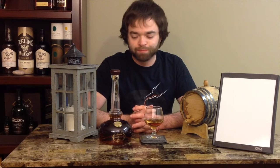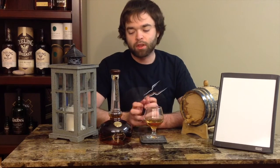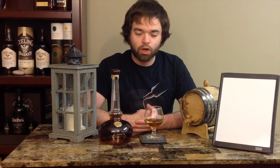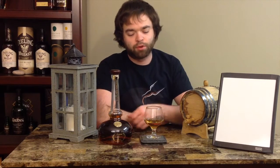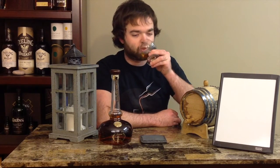Now definitely, right off the bat, you're still getting a lot of those wood, oaky influences that you might expect following the nose. Now that's not always the case. Sometimes what you're tasting can be completely different from what the nose was. But in the case of the Willett, what you get in the nose is the same thing that follows up in the taste. The only thing that's a little bit different, and it's really interesting to pin down, is sort of this underripe peach sort of fruitiness to it, which is not overpowering, but it's just a little bit of a hint. Sort of balances nicely with a little taste of honey that's in there.